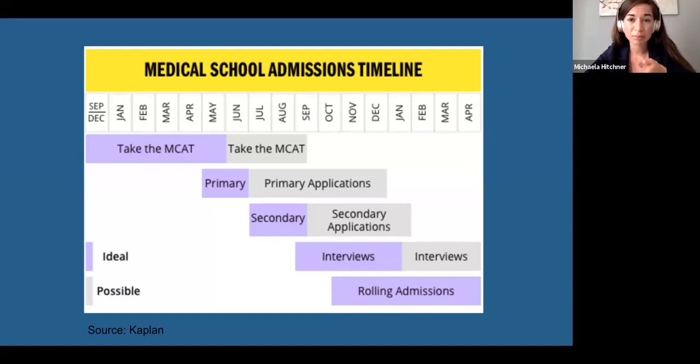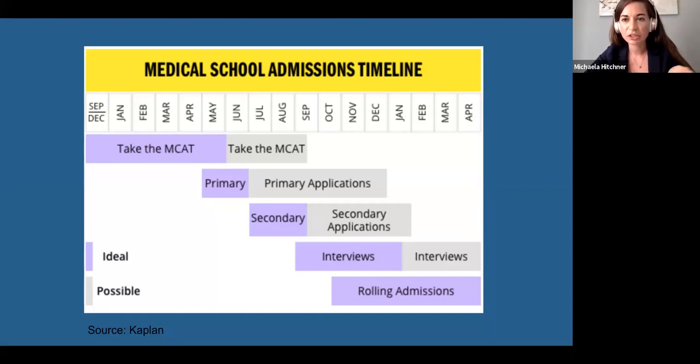Many medical school applications are rolling, so the sooner you submit your primary application, the better. Medical schools do not have many seats in each class year, and again, there are not many medical schools. So once they fill their class, they stop interviewing people. And so you want to be there early for your best chances of securing a seat.